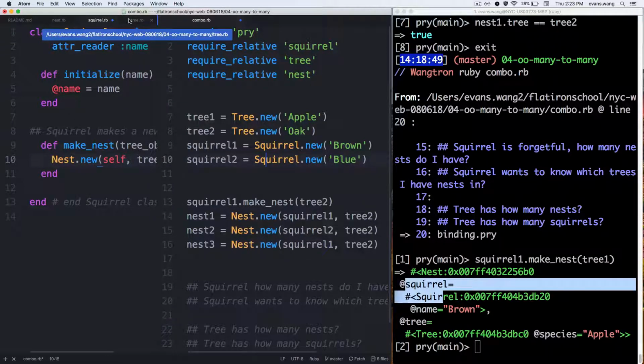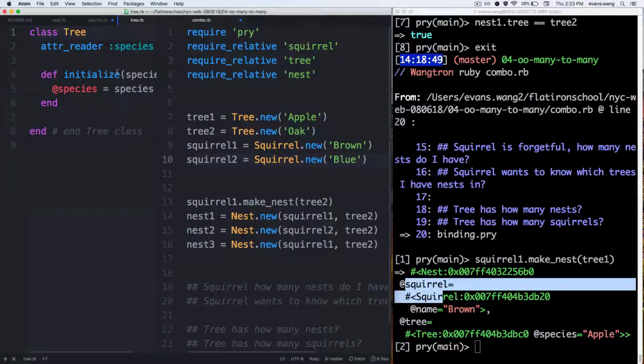All the nests. Yes. Right. Again, single source of truth. That's all that means, right? If I'm asking for all the nests, I'm not going to put that in the squirrel class. If I'm looking for all the nests, I'm putting it in the nest class. So who's getting a little bit more about single source of truth? Just a little bit more, right? You don't have to be rock steady on it. But yeah, cool. So let's find this nest class.